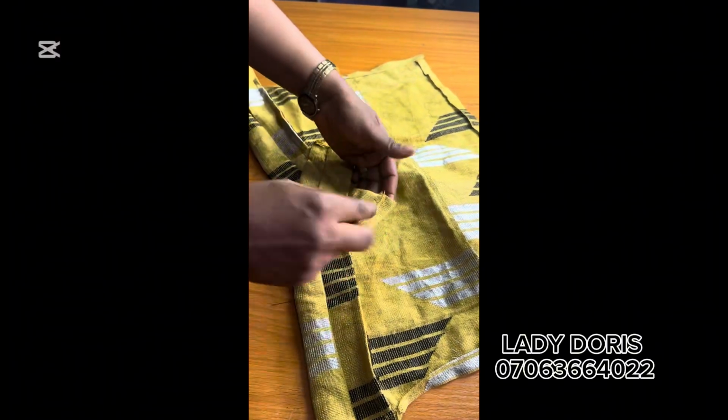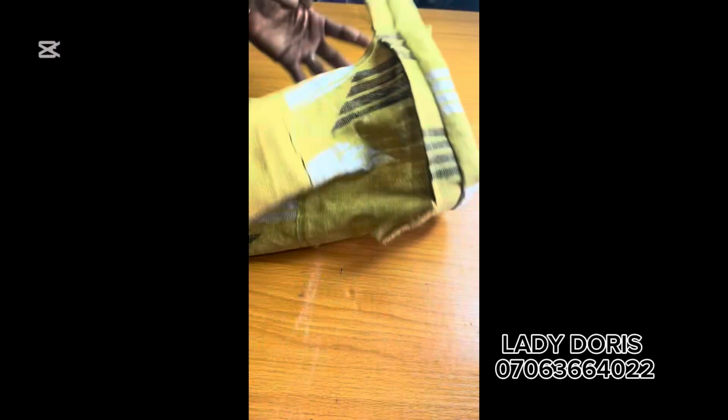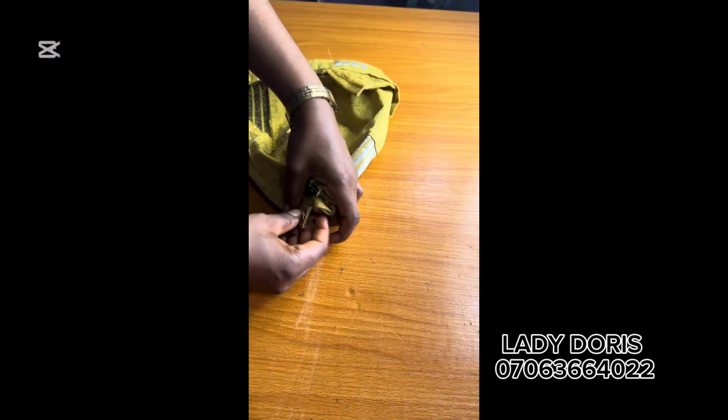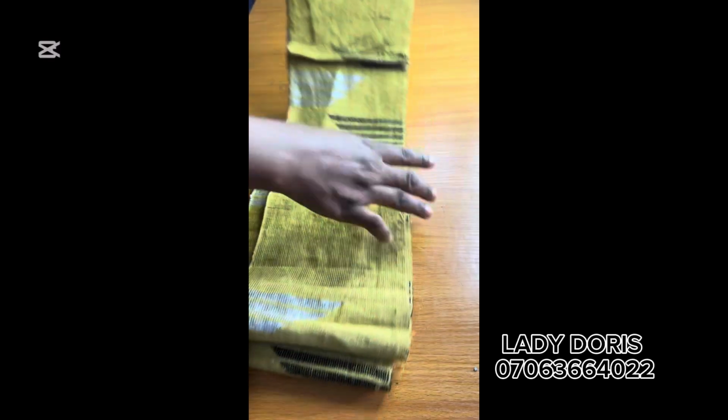Some people used to sew this down, but I'm going to leave it. Some people also used to cut it out, but I'm going to leave it. Yes, I just want to leave it like this. Leaving it like that is going to create support for whatever you are going to place on top. Gather your work, and it's done.